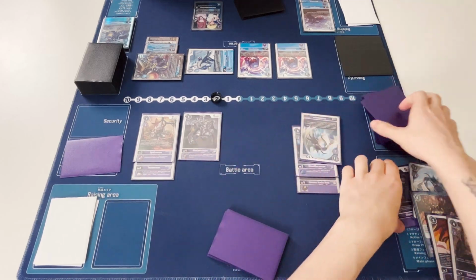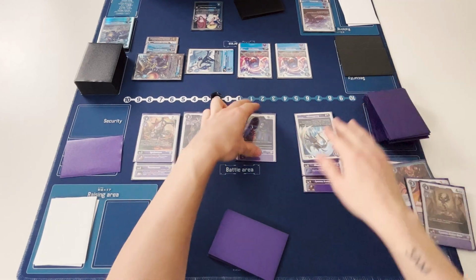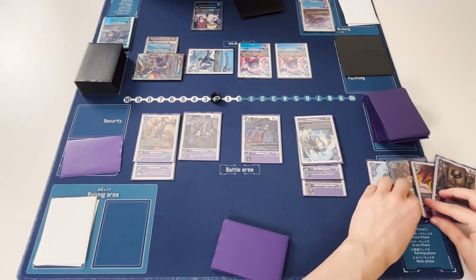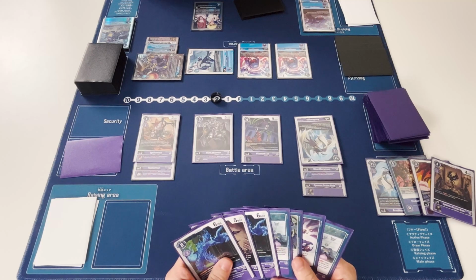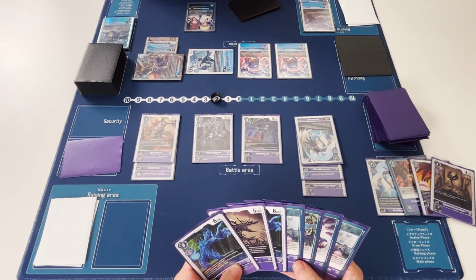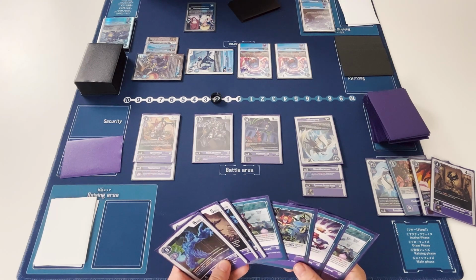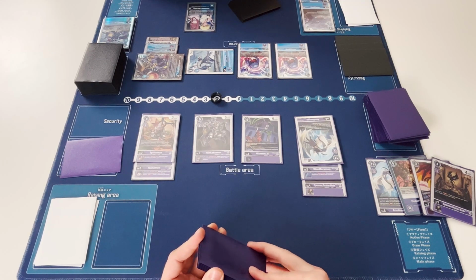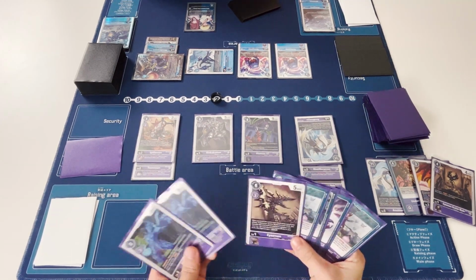XT can now also swing with the rush, because Anubismon, even though it's stunned, its effects are still alive, letting you continue to gain the rush, which is really good right here. So contemplating, I think he's trying to see if there's a way for him to delete his own XT, so that potentially he can play the Proto Giz back from trash.